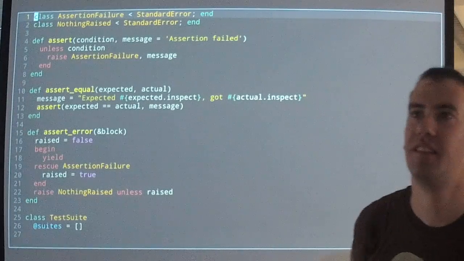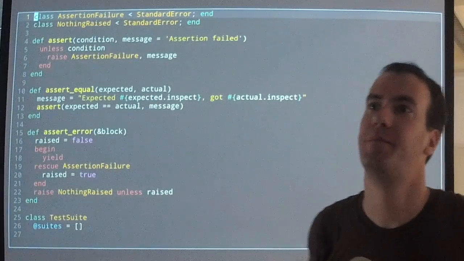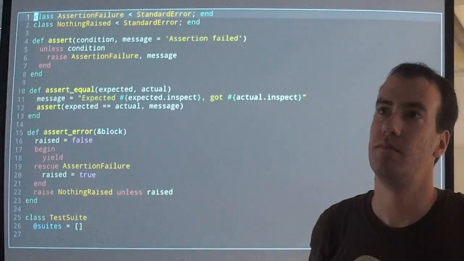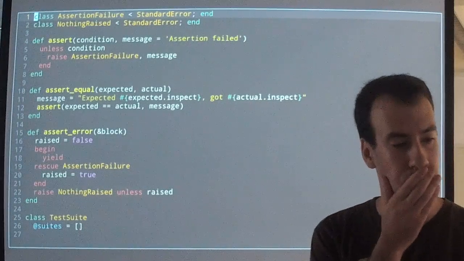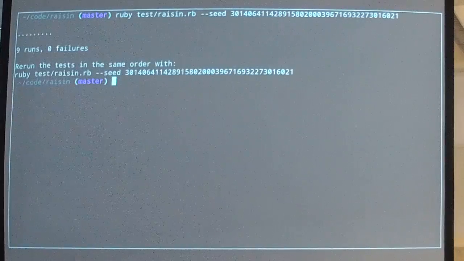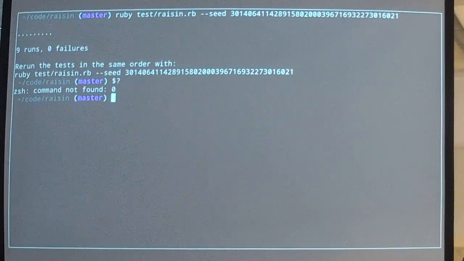Do you care about the exit code? Like when a test fails, that you return it back to the system? Maybe, maybe not. I'm not sure. Let me check what the exit code is. Echo.